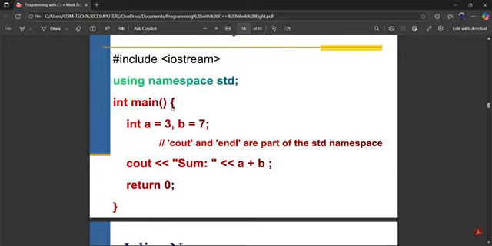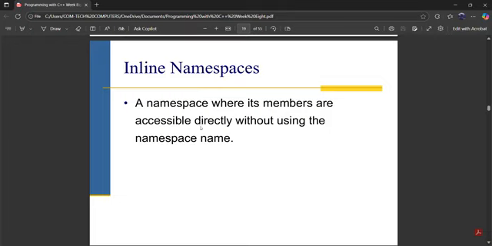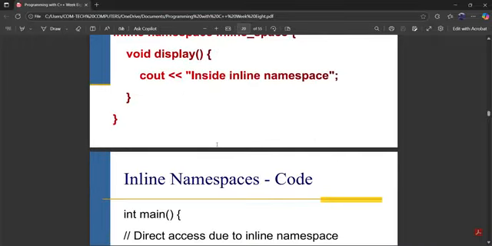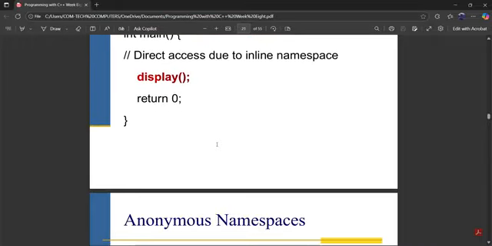An example is, as you can see, I've already demonstrated it, so I'll skip this. Then inline namespaces: a namespace where its members are accessible directly without using the namespace name.